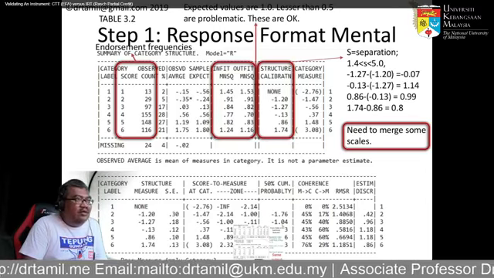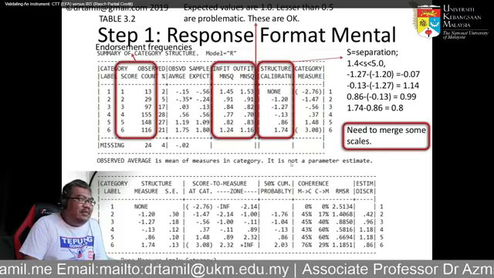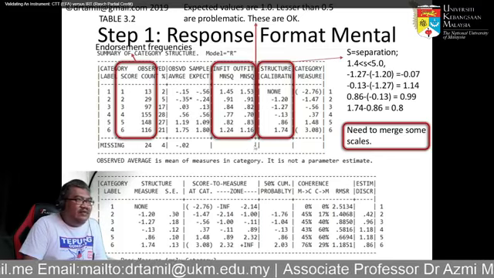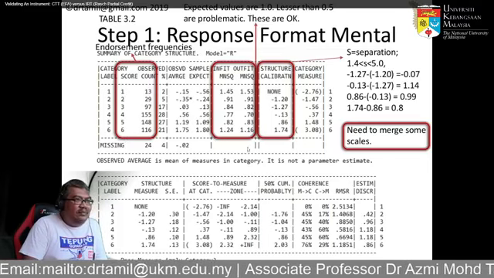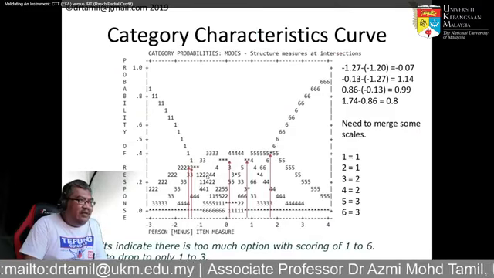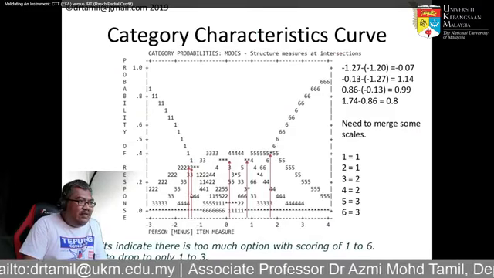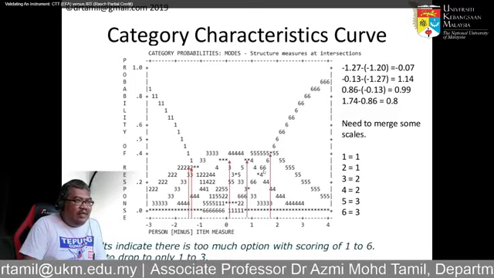Mental score, same thing. But this one has a lot of problems. You remember back, for mental score, you got a score of 1, 2, 3, 4, 5, 6. We found out the scoring of 1, 2, 3, 4, 5, 6 has a problem. Why? Respondents cannot differentiate. Respondents cannot differentiate between 1 and 2. Respondents also cannot differentiate between all the other values.